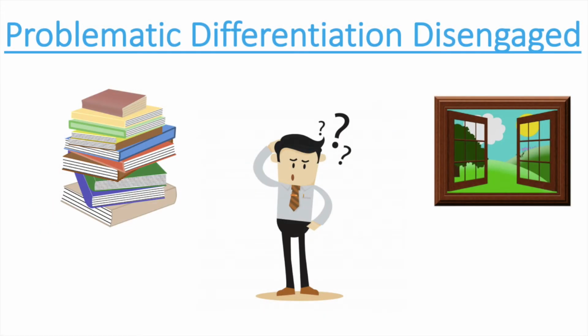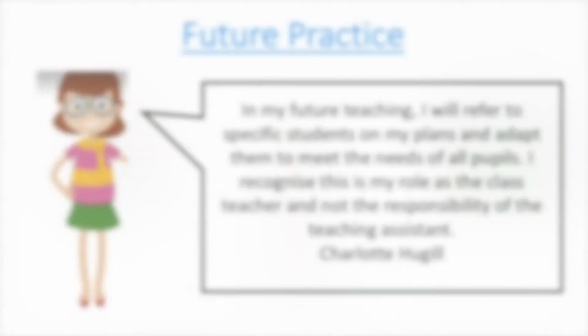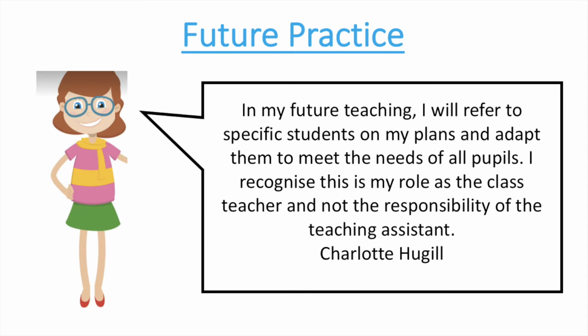However, TAs do not always receive enough training, and this can be problematic as they are often given responsibility for a child with SEN and regularly have to adjust learning through differentiation. During my placement, a boy with a diagnosis of autism had a one-to-one who had little additional training in adapting the teacher's plans to meet his needs. This led him to be disengaged with tasks. Webster et al. support this, stating that working with the TA can result in children having less valuable input.